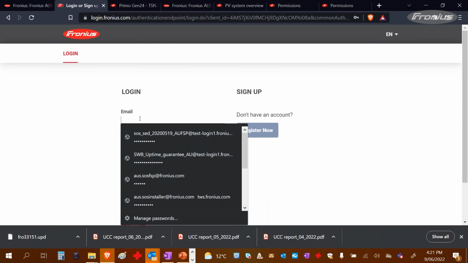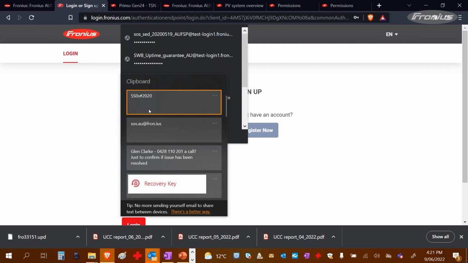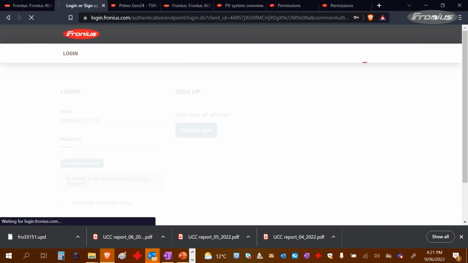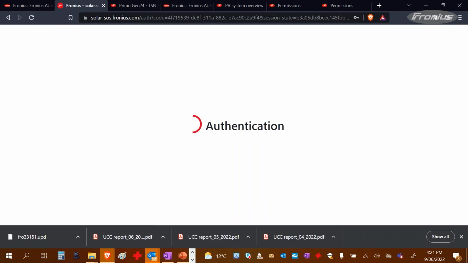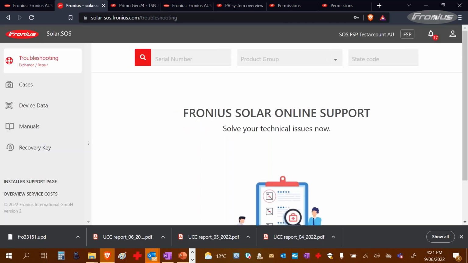I'm going to use one of the trial usernames, then put in the password, and then log in. All right. Once you log in, you get to see the options and features that are available, and then you get to see the name of your account.